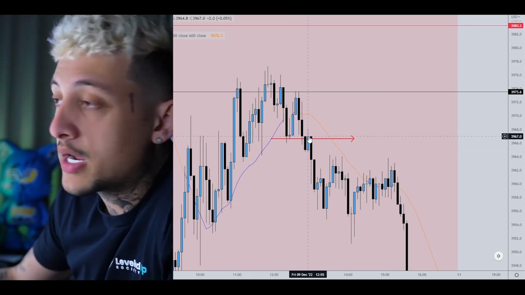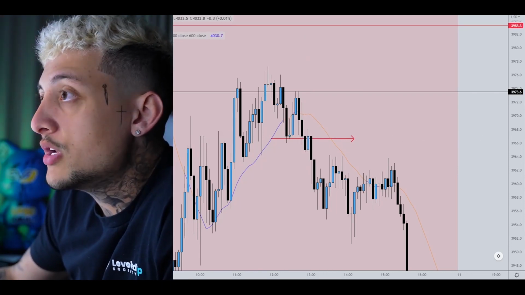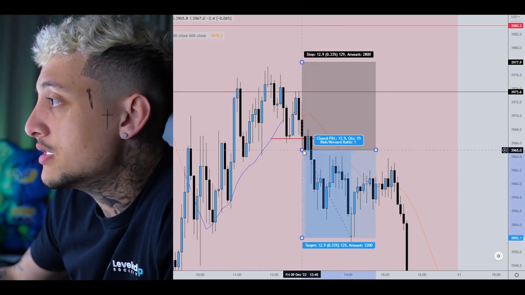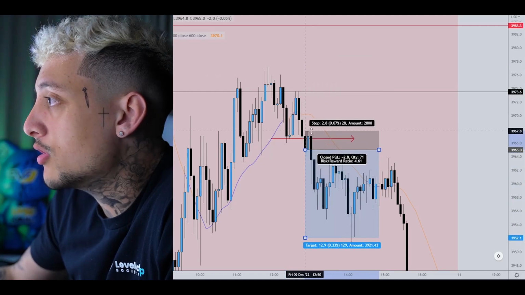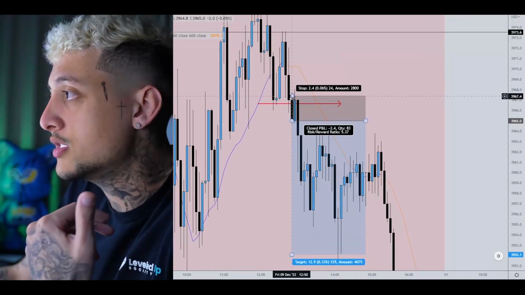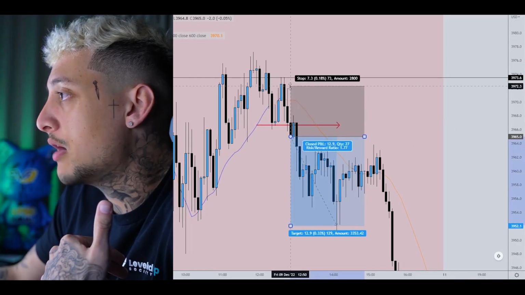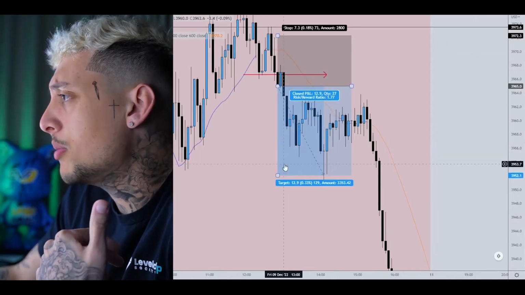Notice price closed back above and tested the actual high of the previous candlestick. So in this situation, if your entry is here, that doesn't mean that your stop loss is going to be literally right here. You want to be realistic with your stop losses as well. Like I said, you can shoot for the previous stop loss high, which would be all the way over here, which would be a pretty large stop.